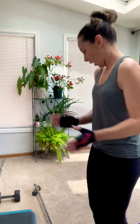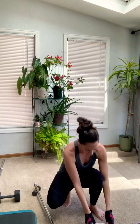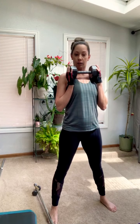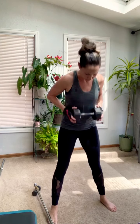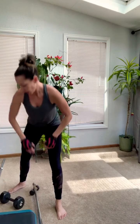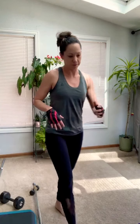Oh, yeah. All right. So, next is our squats. If you've got a bar, grab the bar, place it on your back. If you've got dumbbells, put the dumbbells right on your shoulders and hold them here. Other options, if you've got one heavy one, hold it right at the collarbone. Totally up to you. All right. I've got a heavier bar, so I'm going to go ahead and use my heavier bar for this one.